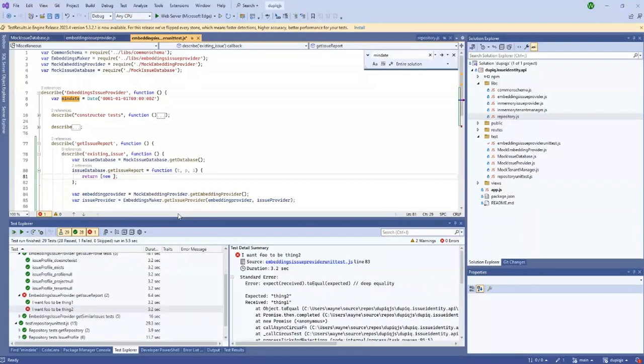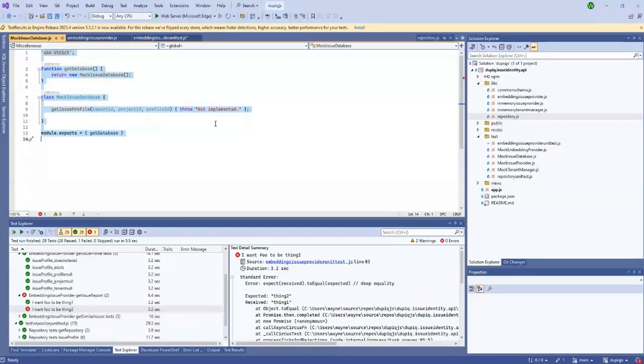And now I have issue report defined in the schema already, which is nice. I'm just going to use some really generic values here, and let's just call it 100 for lack of anything else. So this is what we're returning. So we're saying the underlying object is going to call this. We can take a look at, has this been defined already? No, okay, so the issue database has not defined that yet.